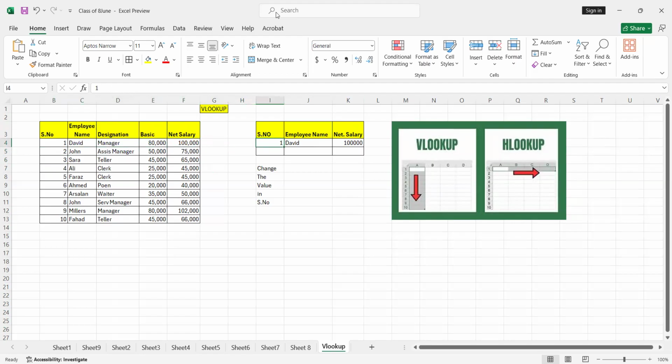Just by changing a single value, this is how the VLookup table works. We have two different types of lookup tables, a VLookup table and an HLookup table. When I'm referring to the VLookup table, it means that I am working vertically, whereas if I'm referring to the HLookup table, that means that I am working horizontally. So for example, in your exam, you have a table like this and you want to apply the VLookup table. First you need to understand why you need it. I have already explained that you need it because when you refer to a single value and change it, you want the values to change as well.